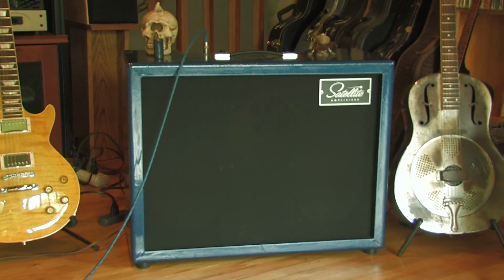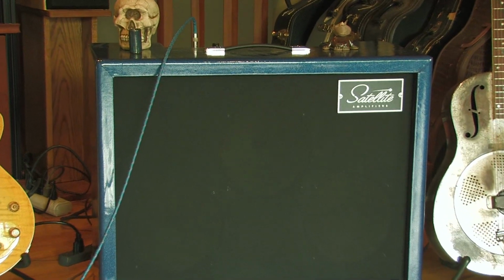I thought it'd be really cool if we didn't stick to the exact design of the Bandmaster and Adam just kind of had at it and made it part Bandmaster, part Satellite, and pretty much whatever he thought would sound good, and he did an amazing job, and it really is a unique sounding amp.